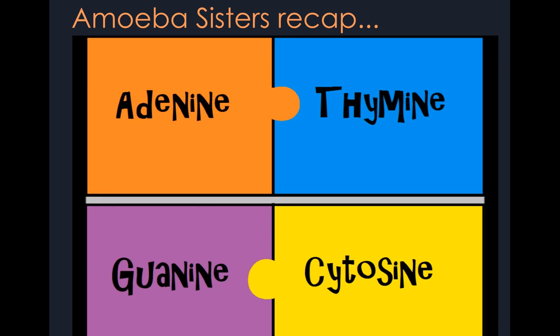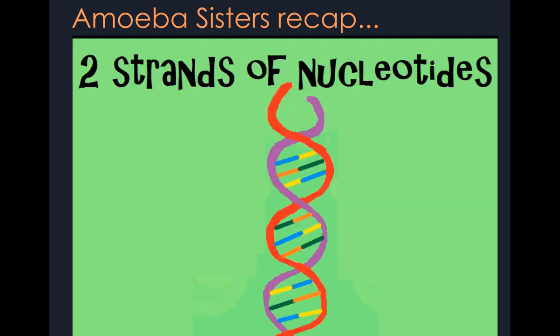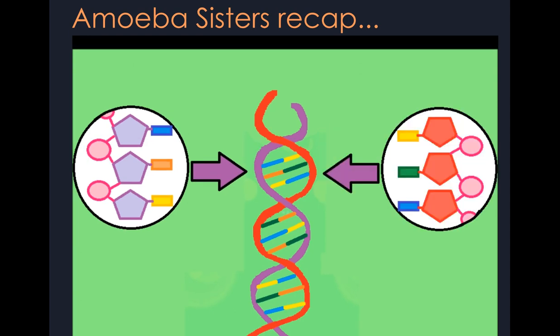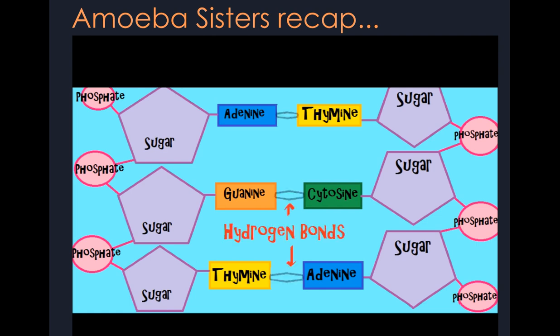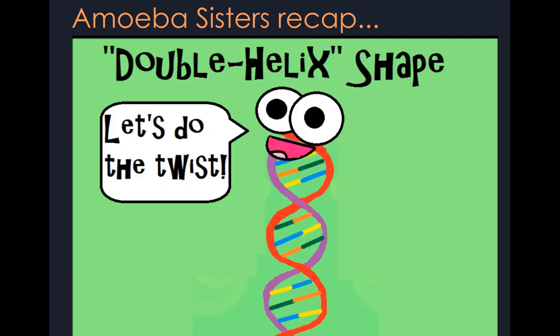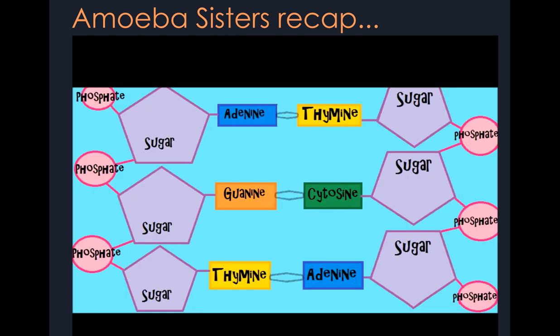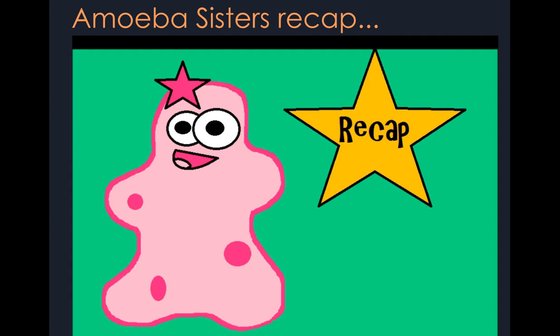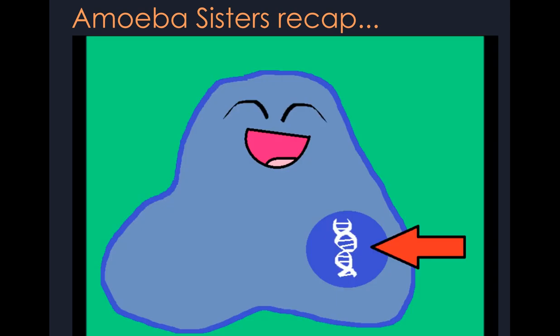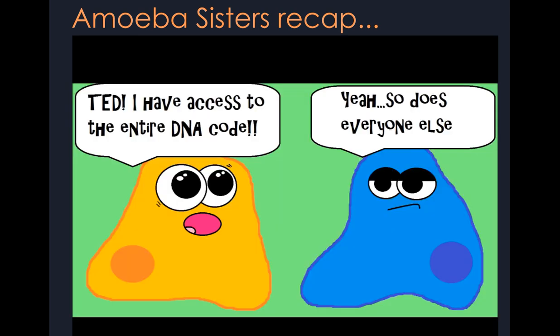And DNA pairs this way. DNA has 2 strands. So there's nucleotides running up one side, and there's nucleotides running up the other side. The bases are what pair in the middle. They're usually held together by hydrogen bonds. The DNA is also twisted in something we call a double helix shape. And so as the strands of the DNA is twisted around, the bases should be all in the center. The sugar and phosphate make up the sides. So let's review what we talked about today. We talked about the importance of DNA, that it's found in the nucleus of cells, that all of your cells, every one of them, they contain all of.